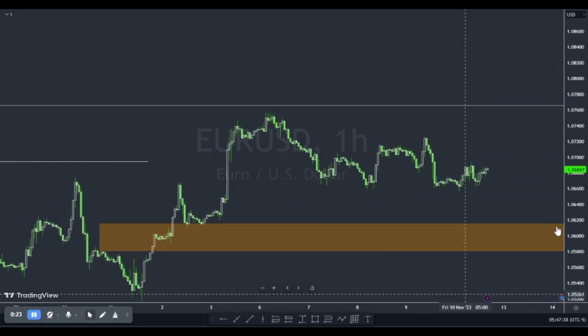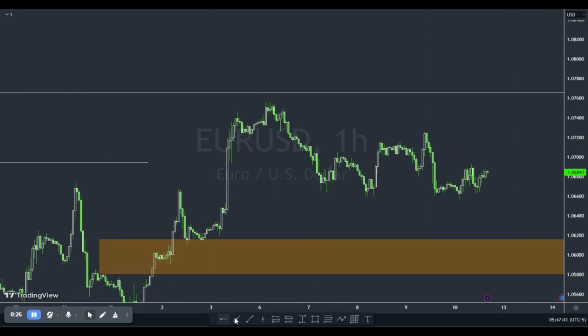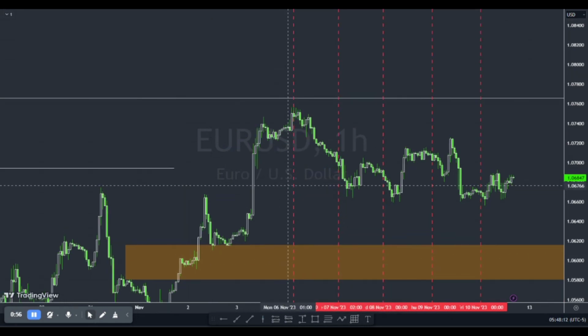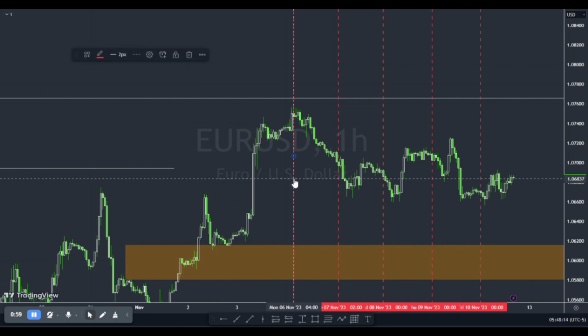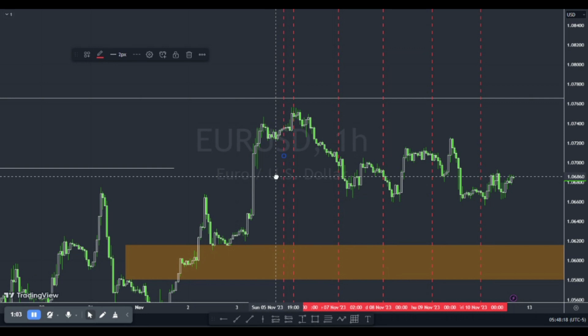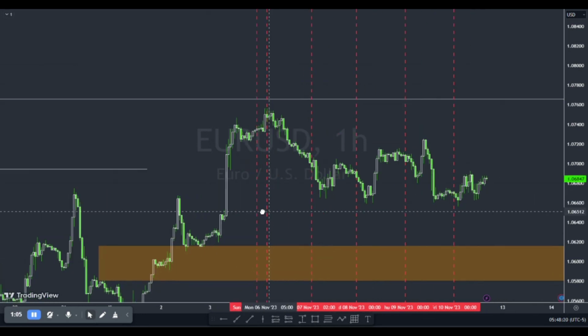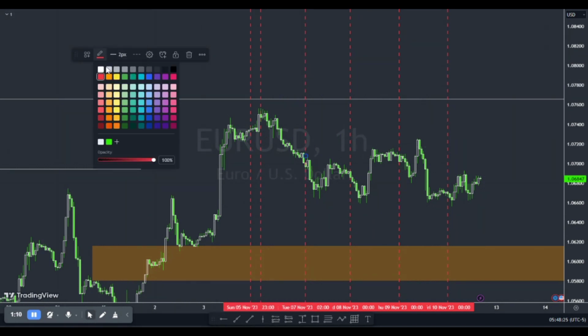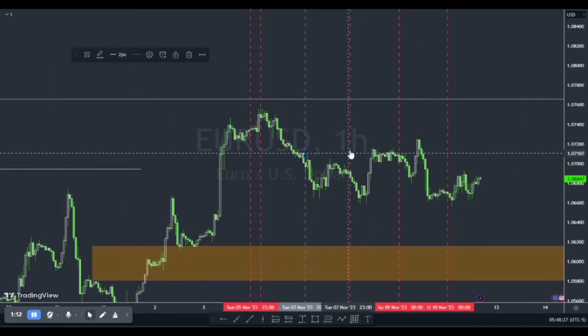So what I like to do is mark out each previous day's open. So this Friday open. This Thursday's open. Monday, and finally going into Sunday. The color of this one doesn't actually matter, but let's change the color to match the other ones. Make it darker.